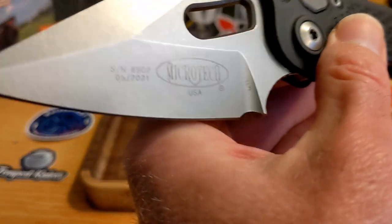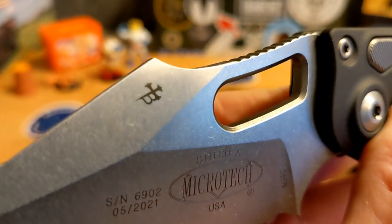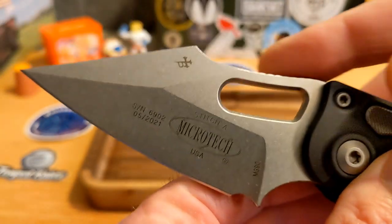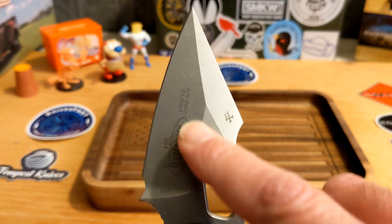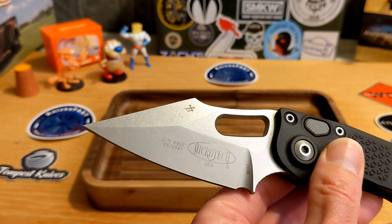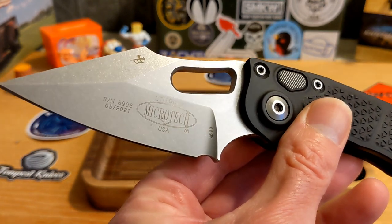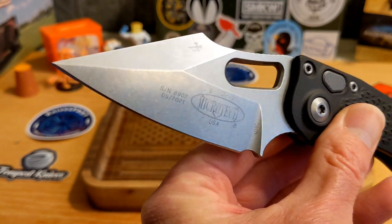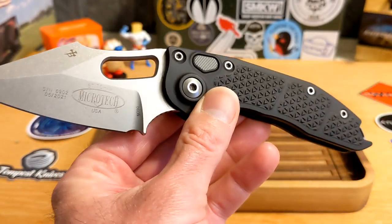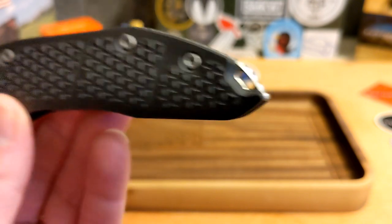There's no billboarding on this side, but there is — just like the LUDT — a lot going on on this side of the blade. You've got the Borka Blades logo up there too. You have this great spoon going on here and this wicked-looking spear point — or the closest thing you'd call it is a piercer. By the way, there's also a lanyard hole in the backspacer for those who dig that kind of thing.